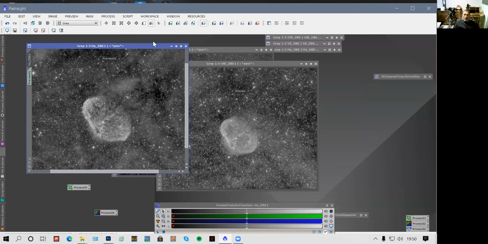If we do this in the standard SHO palette, we get quite a blue crescent.